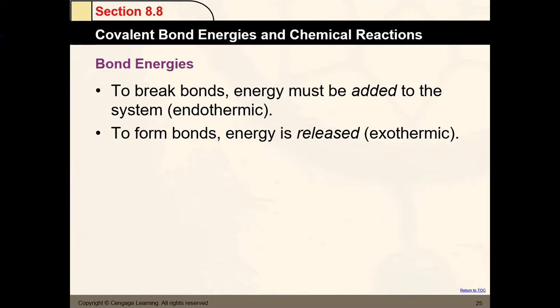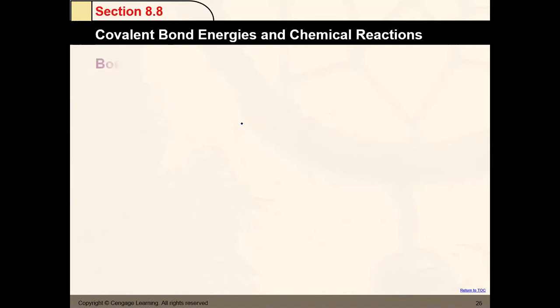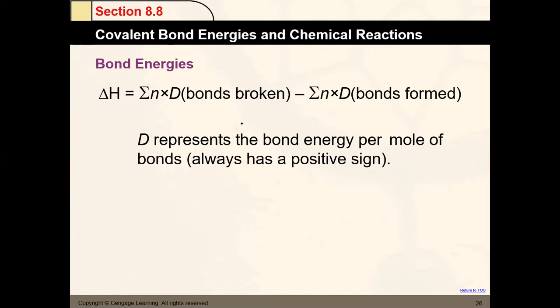Well, to form bonds, energy is released. So normally forming bonds is exothermic, but breaking bonds is endothermic. That means you have to invest energy to break a bond. This is a formula that we will use a lot. You also will use this in organic chemistry 1. I used to teach it, so I know that we do this type of problem.